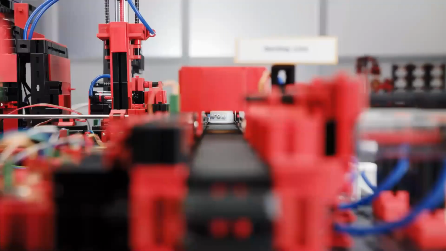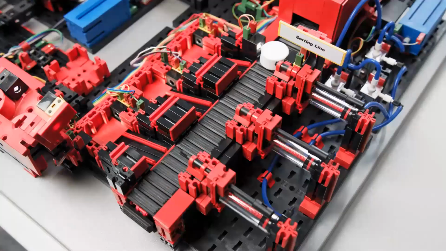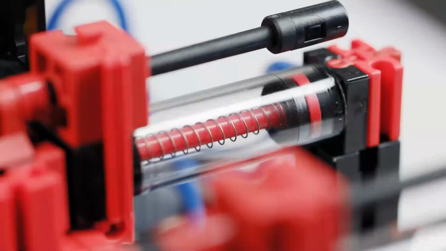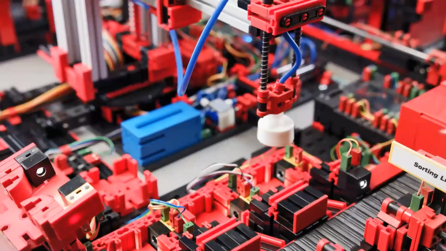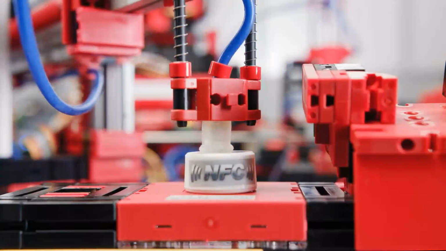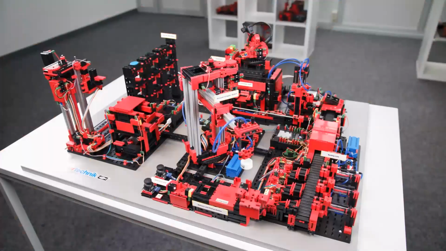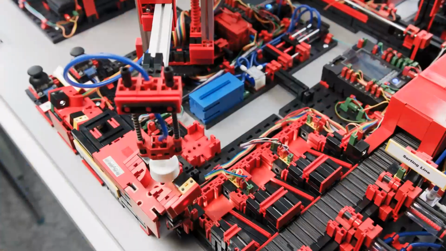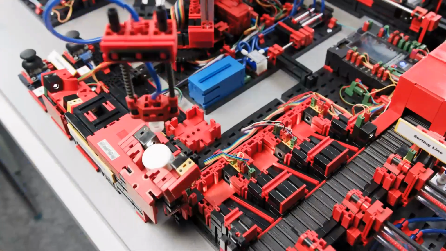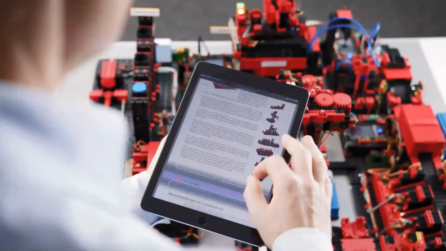The sorting system receives the allocation command as soon as the color sorter detects the proper color. The material is sorted using pneumatic cylinders. The production data is written on the material at the end of the production process. The finished product will be provided for collection. Instructional material and the source code for the stored programs are available online.